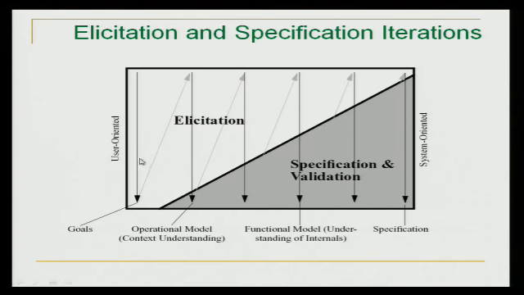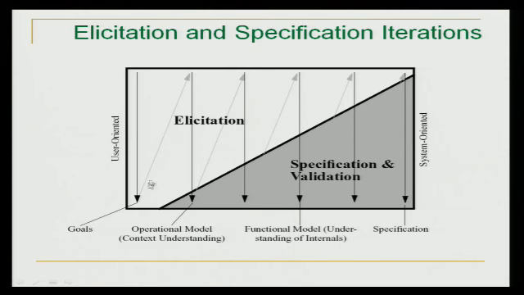And as we start to gain some input from our customers, again, I'll talk you through all the details of this next week, we can start documenting some things. We'll start off with maybe a simple operational model. That's where you have context diagrams. You demonstrate the basic understanding of what they're telling you. And then as we get more, see how this goes up and down? We may go back to our customers and say, hey, remember when you were telling me about this thing? What did you mean when you said that? Or can you add a little bit more here? And so you're going to go back and forth.